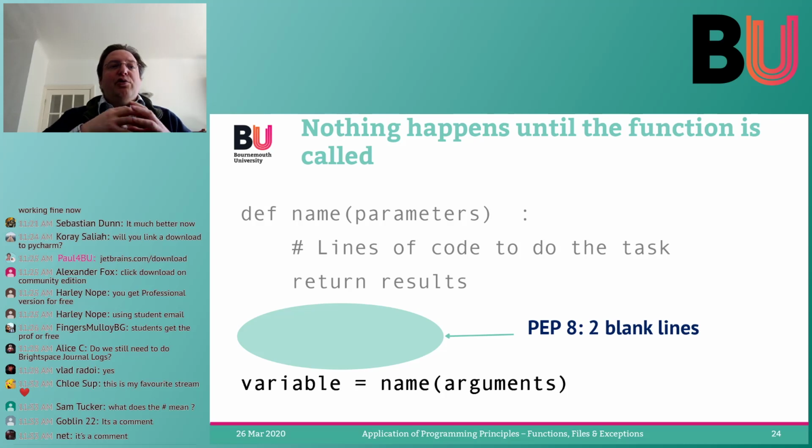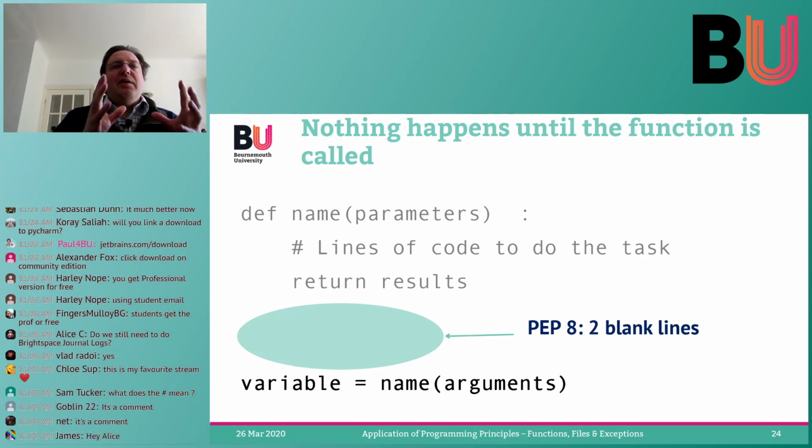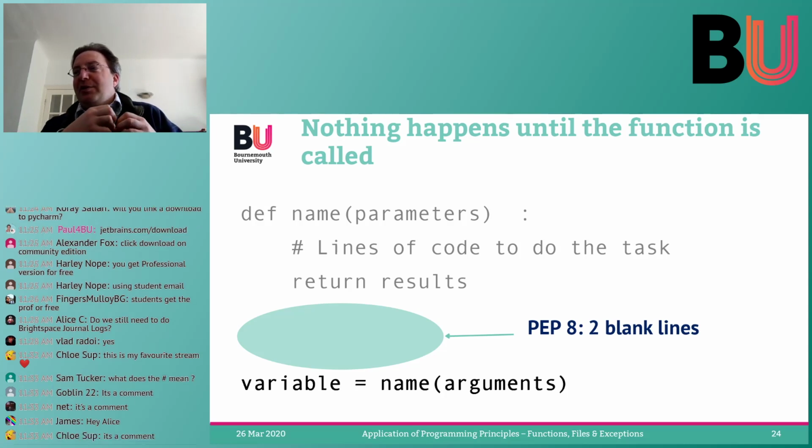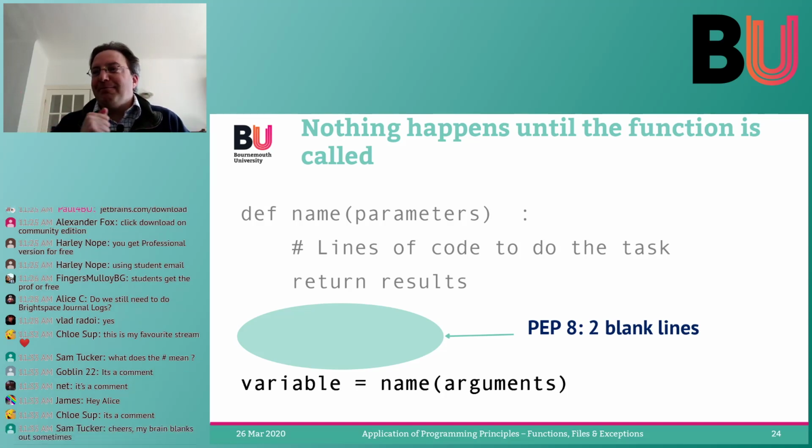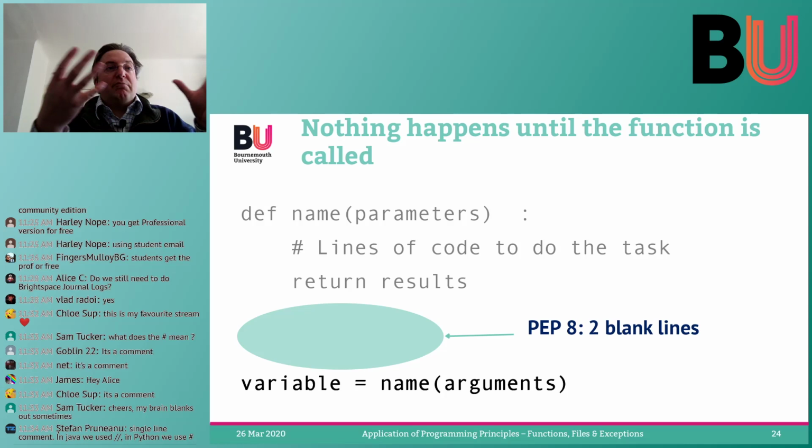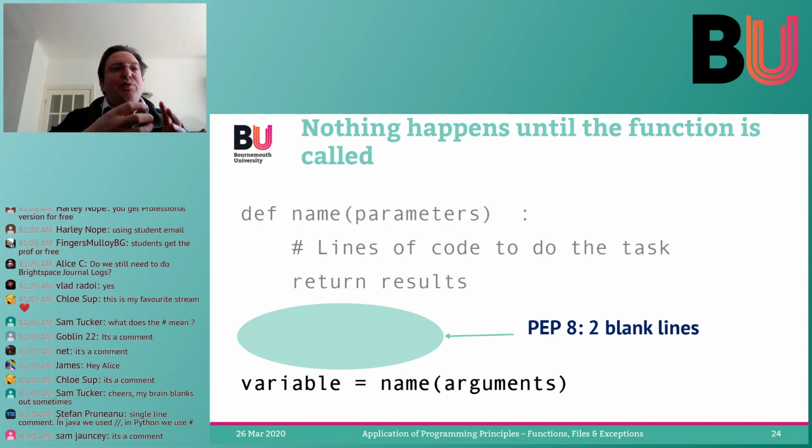And a good thing to remember is that defining a function just makes that name available to use later. It does not call your function. You can call a function 0 or many times. So yes, the pound is a comment, so it doesn't do anything. So we have a variable here that we can assign the result of the name, as I said. And the style guide says that you should put 2 lines between a function and the rest, just to give a little bit more clarity.